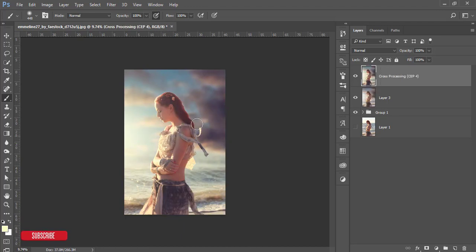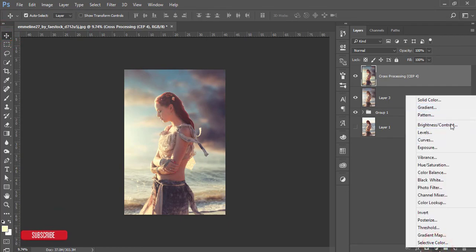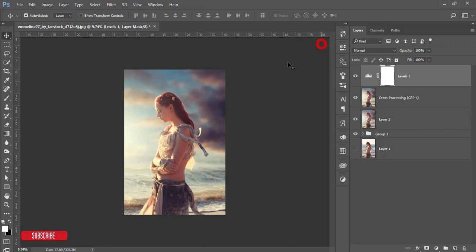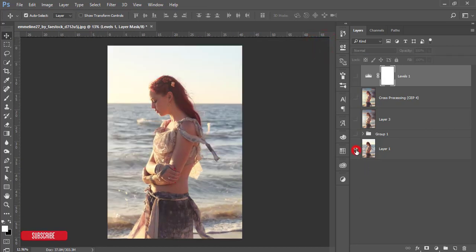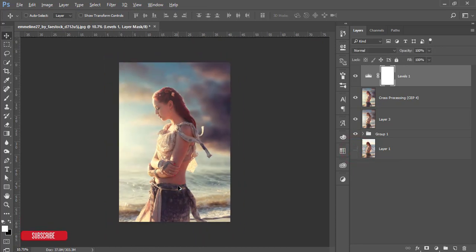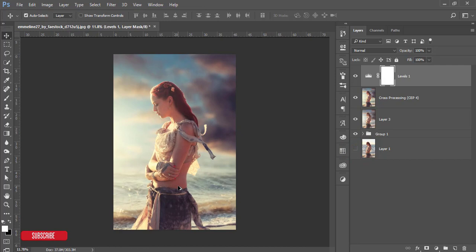Yeah, it's done. And now I'll adjust the color. So for that, go to the Adjustment Layer and Levels. From here, you can adjust the light. Yeah, that's fine. Yeah, the before one, our ordinary non-edited image, and the after one, you are getting the dramatic look. So this type of output I just give and post on my YouTube community.